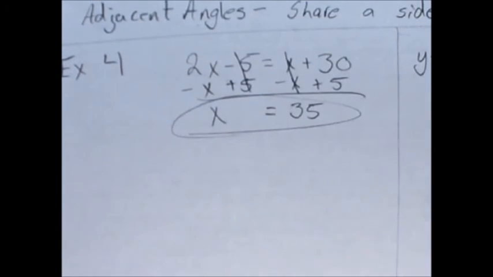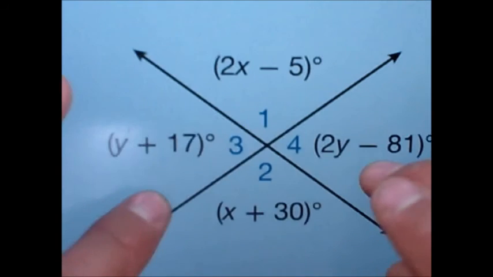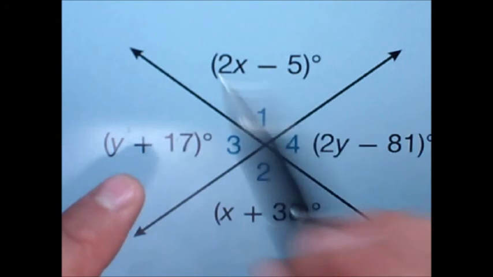Now, I have a constant problem. Somebody says, do I need to put degrees on there? No, because it's a variable. The degrees is right here. The variable is just how you will find the degrees once you plug it back in.